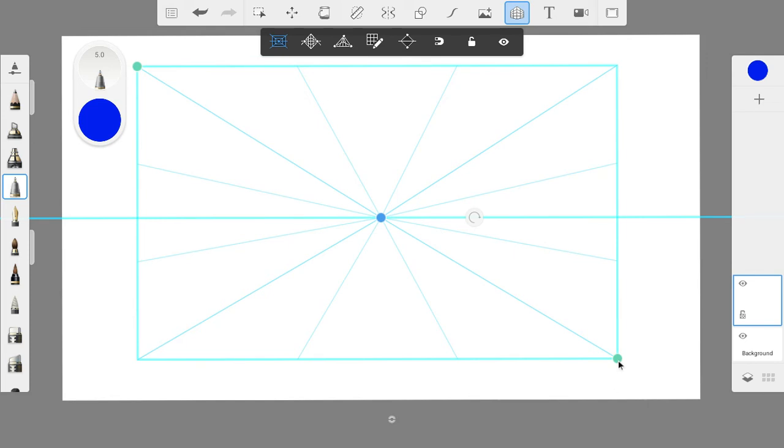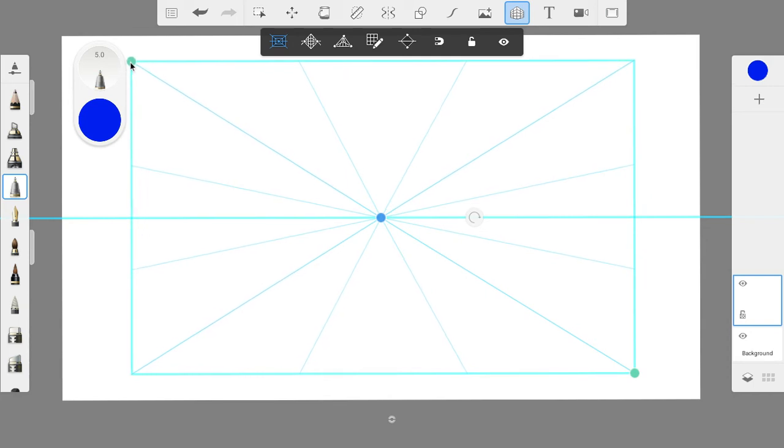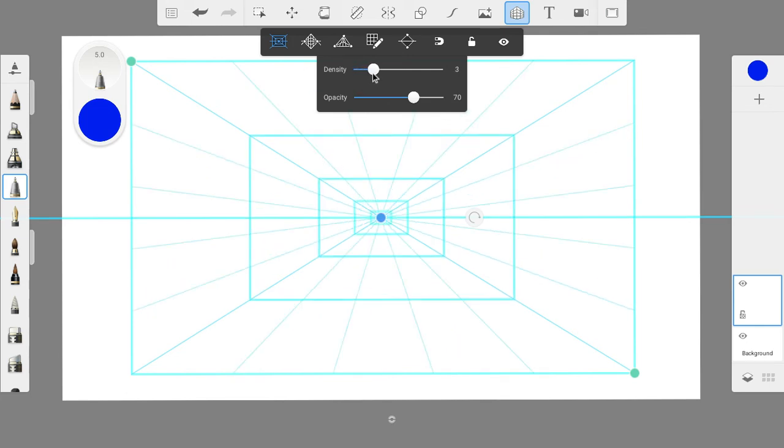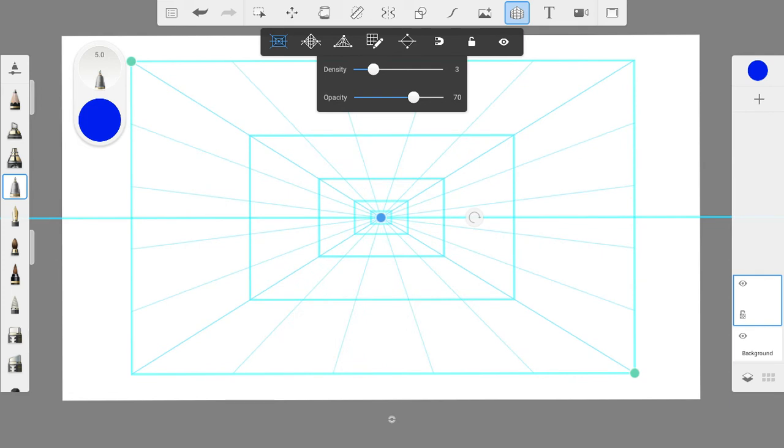So I can stretch it out, and I can take the corners of that constrained grid and define it. It's not that the perspective thing won't work outside of the box, but I can make it fit the way I want. This grid button right here, customize grid, lets you increase the density if you wish. You can take this density slider, and it adds more guides. These boxes and lines that you see are guides, and they're going to help you draw in perspective. You can increase or decrease the density of those guides.